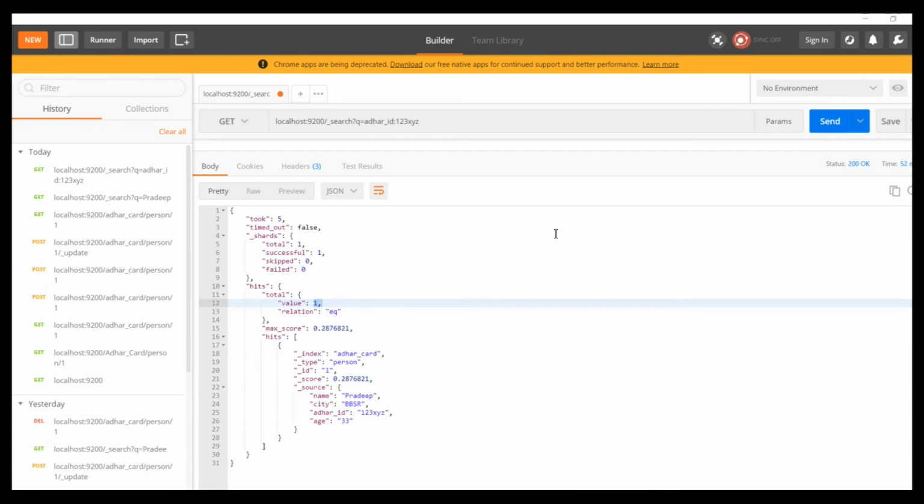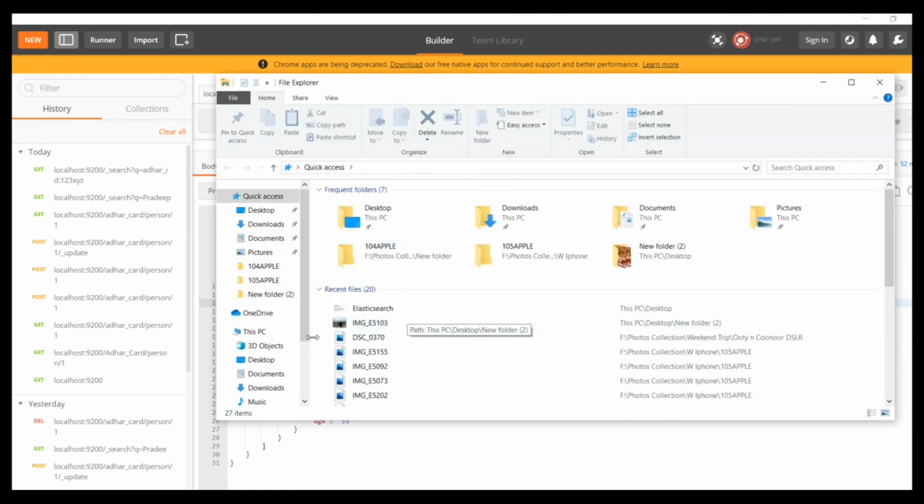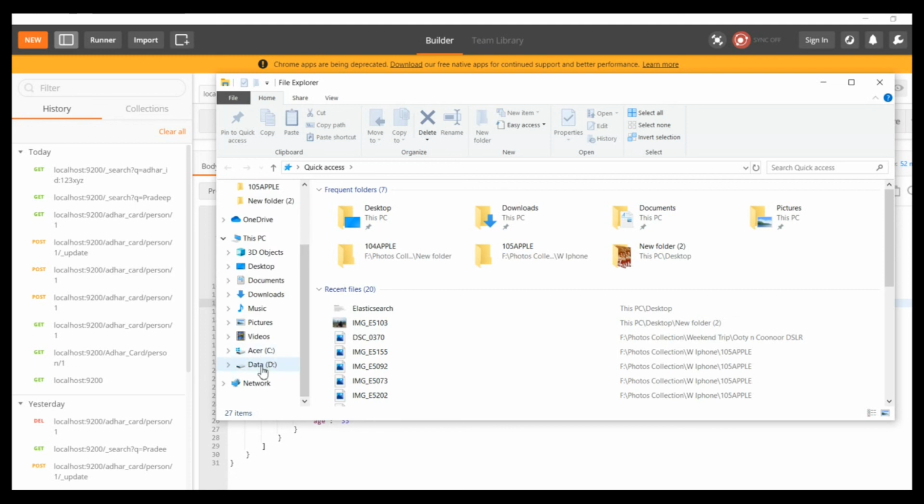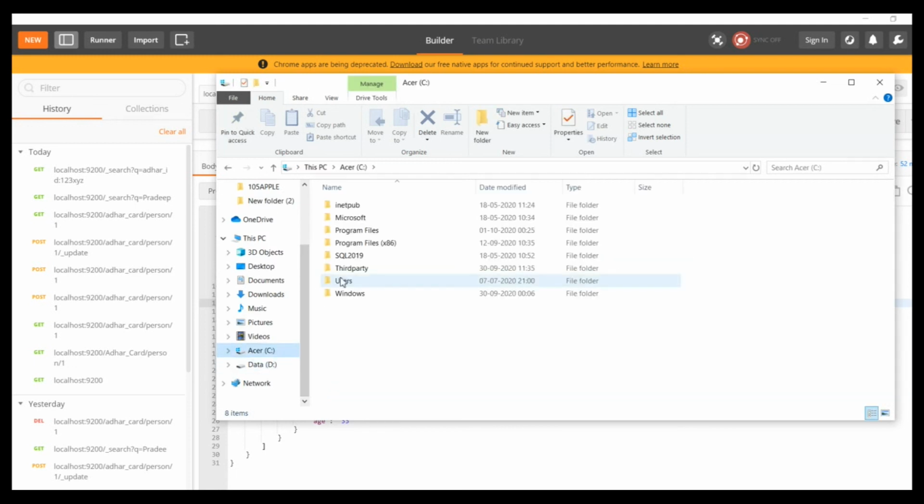So we did some functionalities: we post our records, get the records, update and search the records. We can also delete our record, whatever we posted.